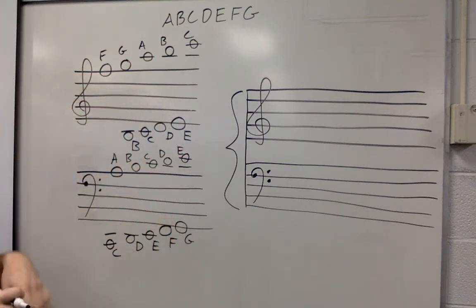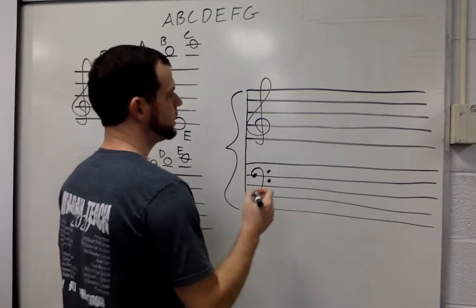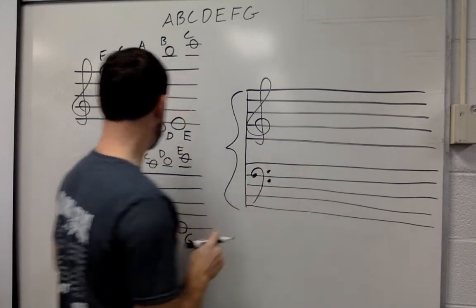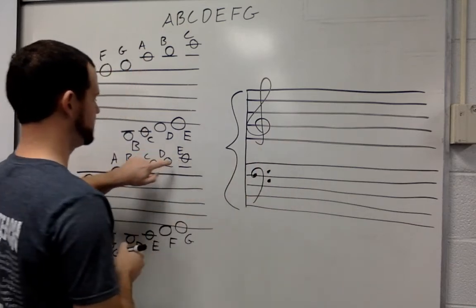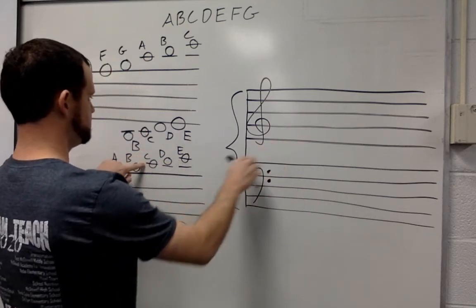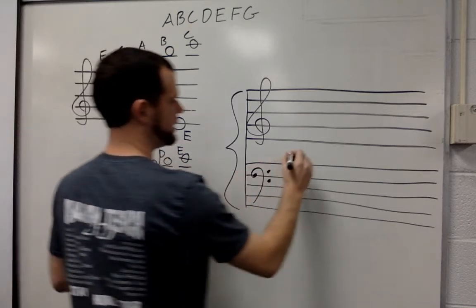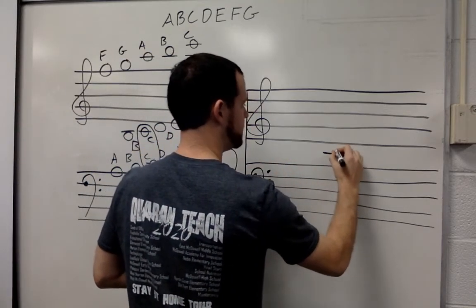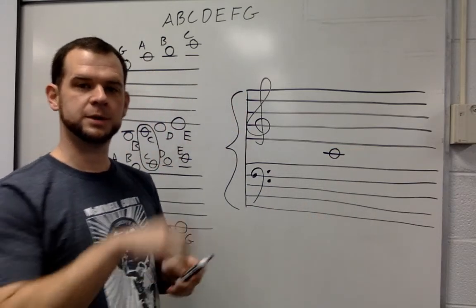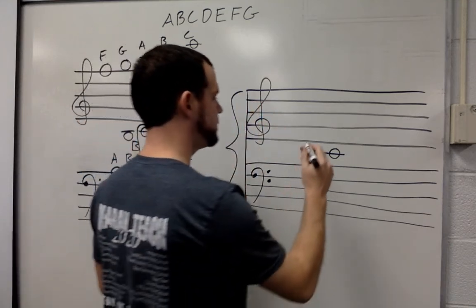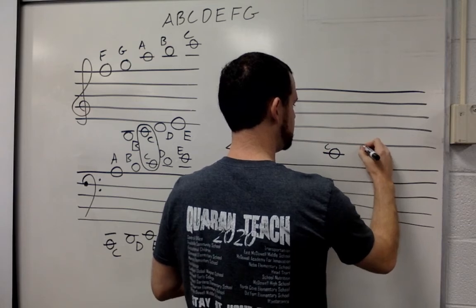It's important to know how treble and bass clef overlap. You can have bass clef notes that take a bunch of lines up here, like this E here is actually way up here. This D is here, and this is middle C, which is in both of these. This is where they overlap, and that note is right here. That is middle C. So when we talk about the right hand, the thumb being on one with piano stuff, that's going to be middle C. Put a little C there. And we have D.